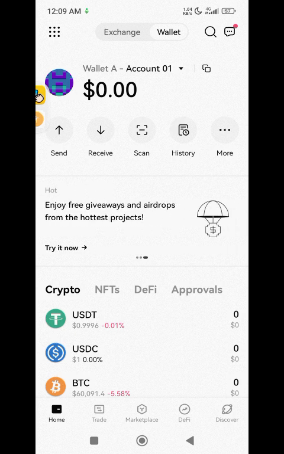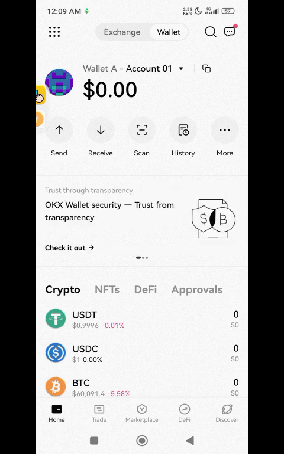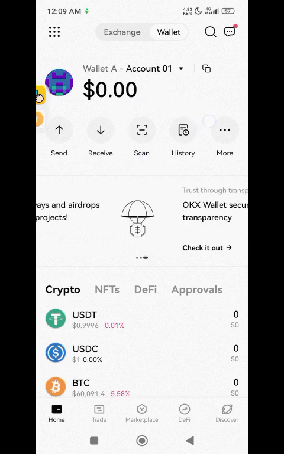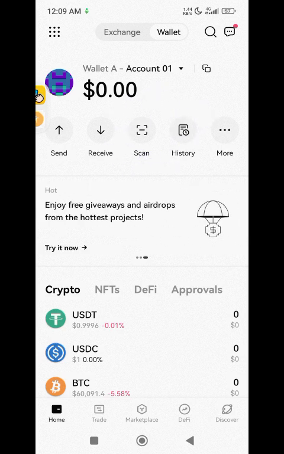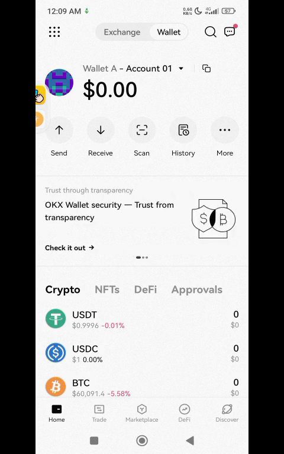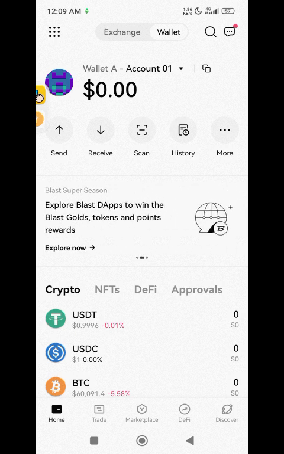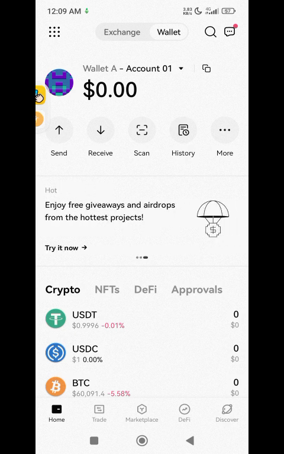Depending on your country, depending on your region, you use the valid ID they require. For my guys in Nigeria watching this, you can use your BVN or your NIN. Me, I used my BVN for this, so they will accept it. Just use your valid details. Don't make mistakes. Take your time and do it.